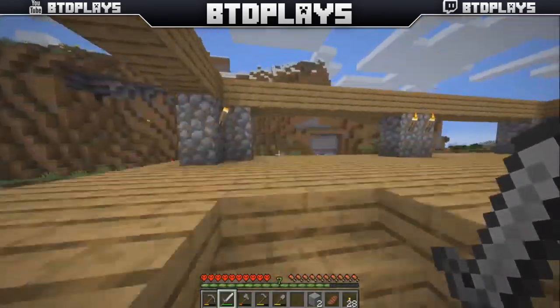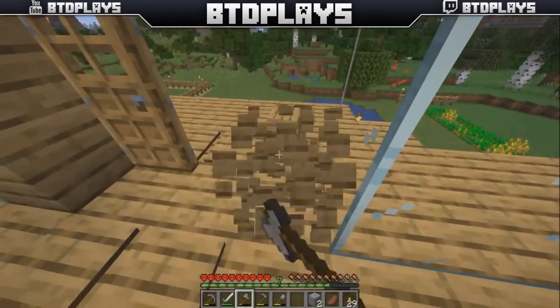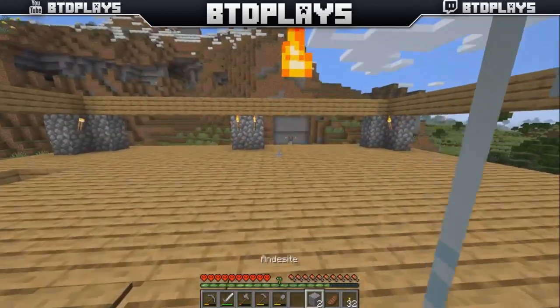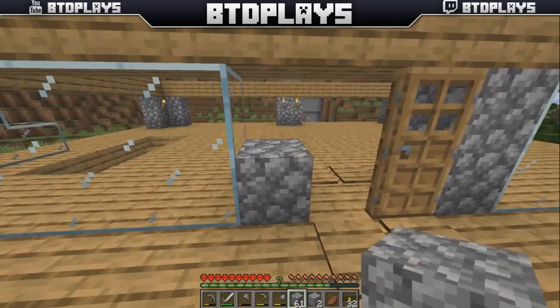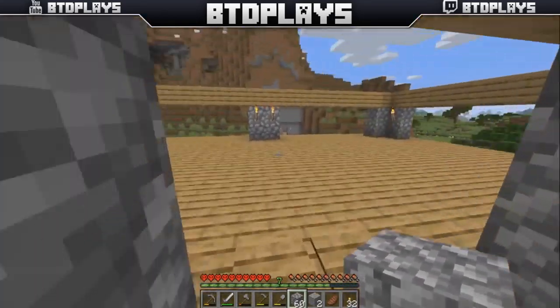I've just realized these, sorry, I'm going to take you down. These are meant to be made of cobble. So let's take that. Do that. It looks better. It looks better in my opinion.